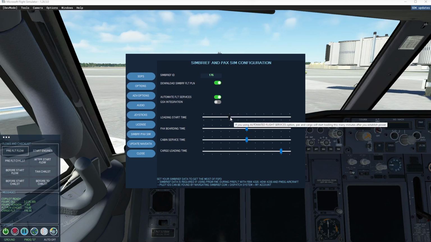right here. So right now it's set to 4 minutes. So between 3 and 5 minutes, once you establish power during the pre-flight flow, FSFO will automatically start loading the passengers for you. If you want more time during the pre-flight flow, just slide it to the right. If you want less, slide it to the left.